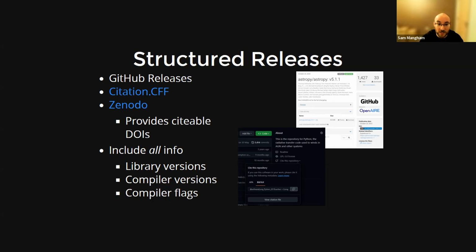But yeah, and also just a bit of HPC specific stuff. When you are creating a release for HPC codes, it is very important to document all of the requirements to run the code, including things like the libraries you use, the versions of them, the compilers you use, and the versions for them. So for heavily optimized code, it's not uncommon to end up with it bound to specific compiler versions. And if this isn't documented, then that's an absolute pain for you to find out. And I have wasted a lot of time trying to do that.